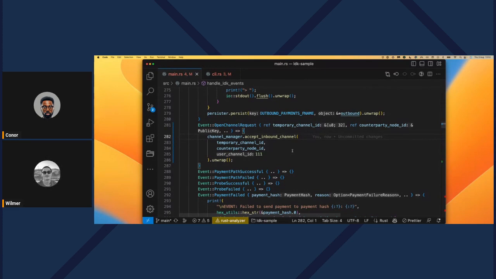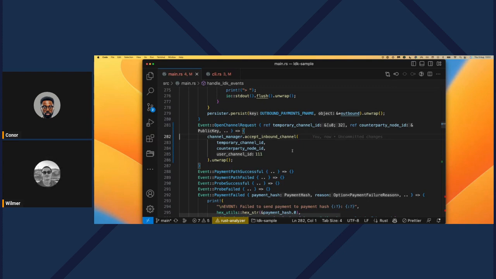So let's say we open this channel. We have Alice and Bob. We open this channel between them. Everything is good. They send a few payments. Now Bob disappears for whatever reason. Alice wants to close the channel. So she's going to do that by broadcasting her pre-signed transaction. That request needs to come from the user. So the user would do something like force close channel with Bob. Then that request will go into LDK, and LDK will handle that.